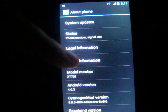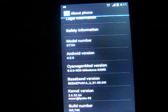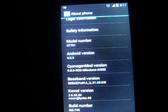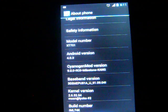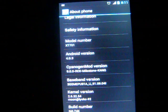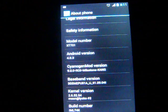As you can see, it's running 4.0.3 and CyanogenMod 9.0.0 RC0 milestone Kang, and Kang means that it's stolen, or whatever. They say that it means they haven't given credit, because basically the developers just took the Droid version and then tweaked it to work on the XT701.